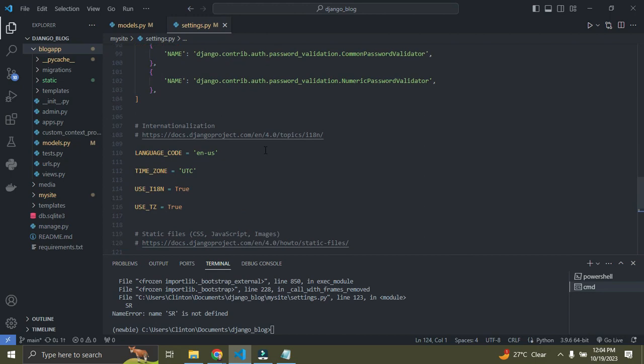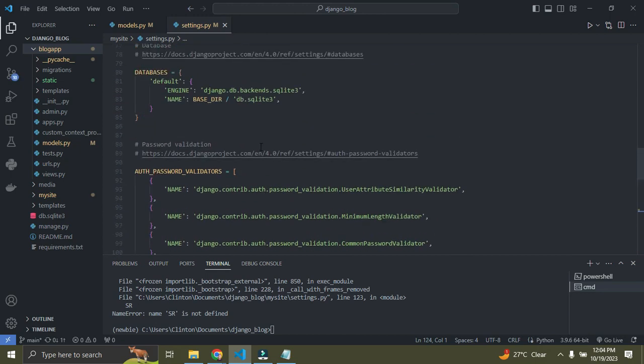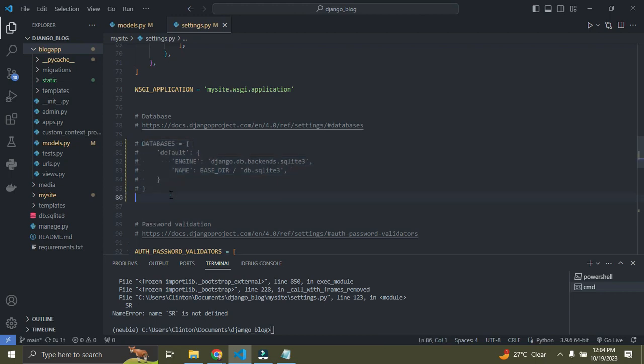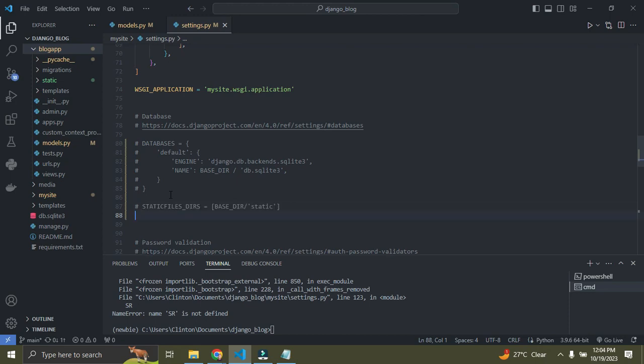Once you've done this, I'm going to set up my Postgres database. I'll simply comment this out. Remember, we created the database from Postgres. We made a Postgres database on the server. So I'm going to paste that database here. Oh, sorry.